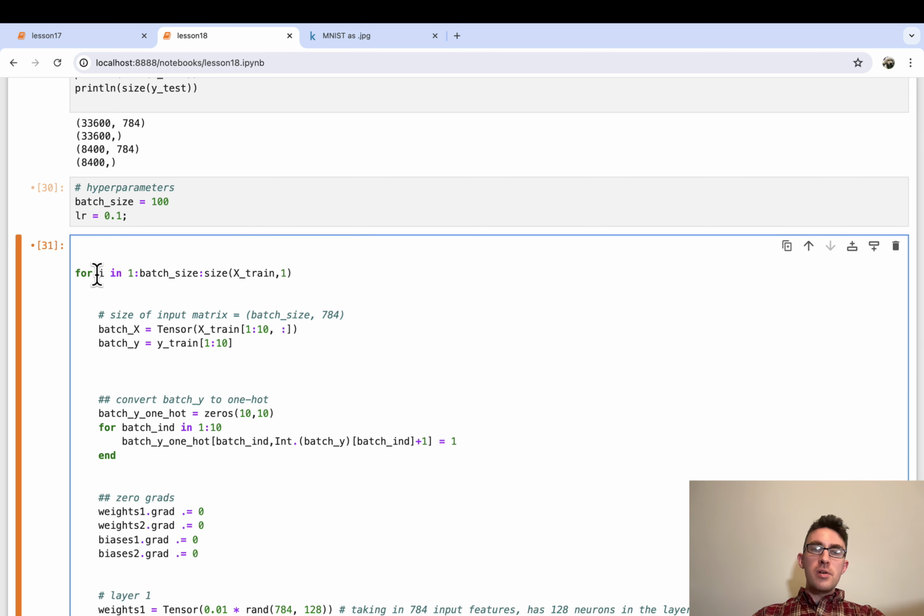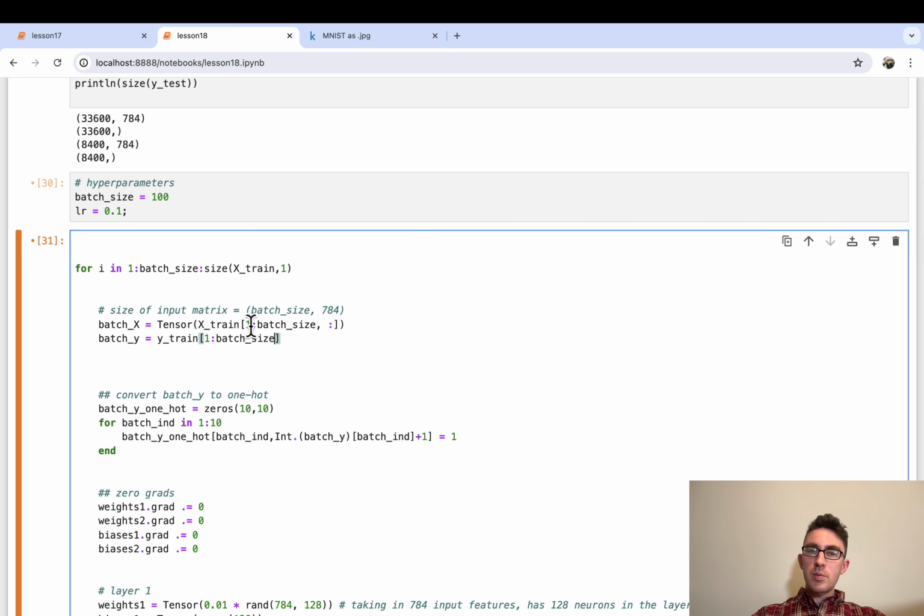And then this is basically iterating over these numbers. So this is giving us an index i going from 1 to the size of our X training set in steps, where each step is the batch size. And then we're going to change some of this from 10 to batch size.